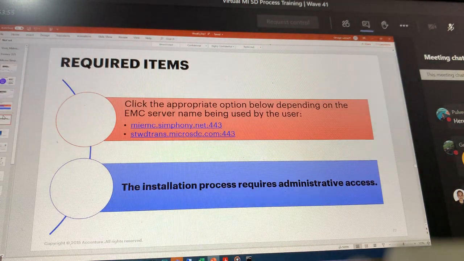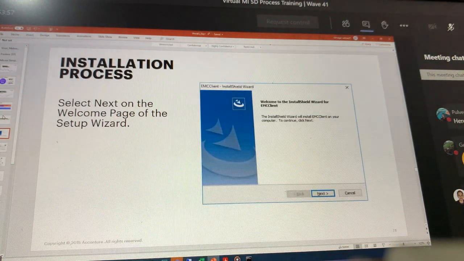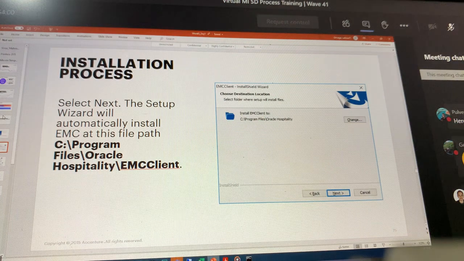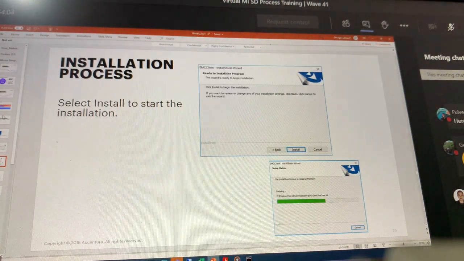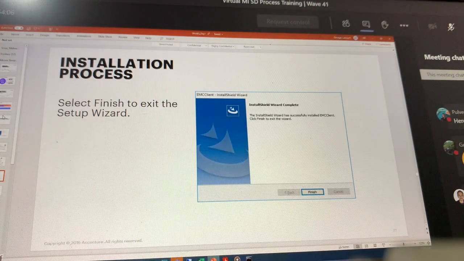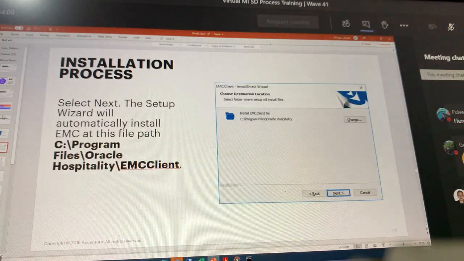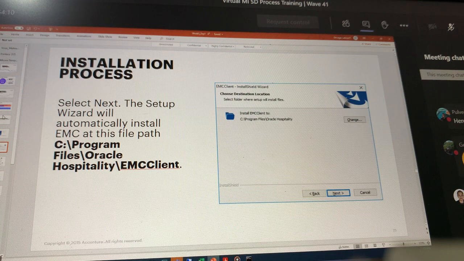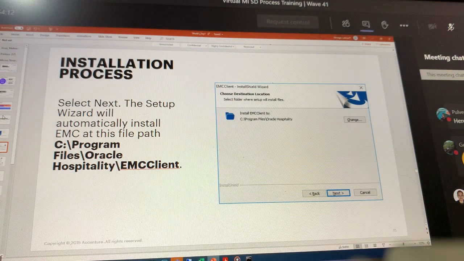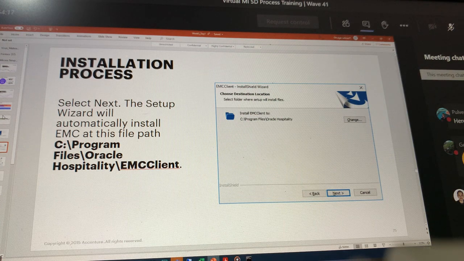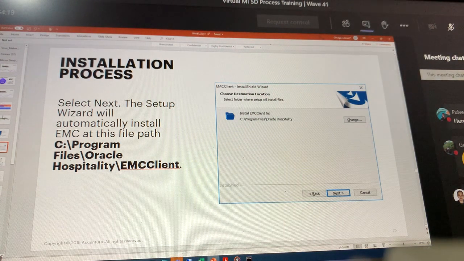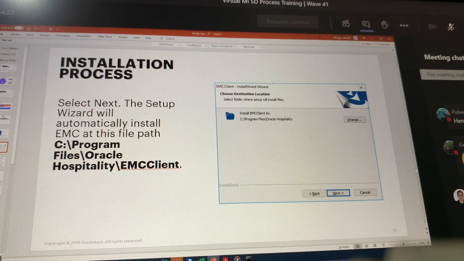Pagka-run, syempre, next na. Next, just the usual way of installing a software. Yan. And then finish. Somewhere here, mag-ask yan ng credential. Right, ang admin credential. Although it's not captured on the screenshot, but somewhere here, before you can fully install the system, hahanapan ka niya ng prompt, ng credential for the admin access.